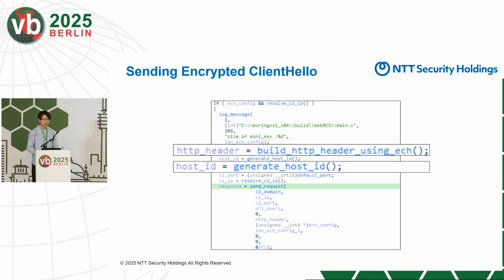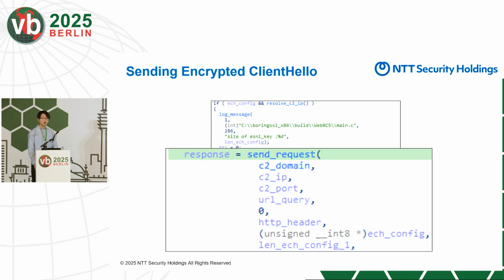When both tests pass, the malware builds one outbound request. It fills the outer client hello with the public name from the cached config and hides the encrypted inner client hello inside. It also puts the 8-character host ID into the URL, so the attacker can recognize the victim even if the public IP changes.